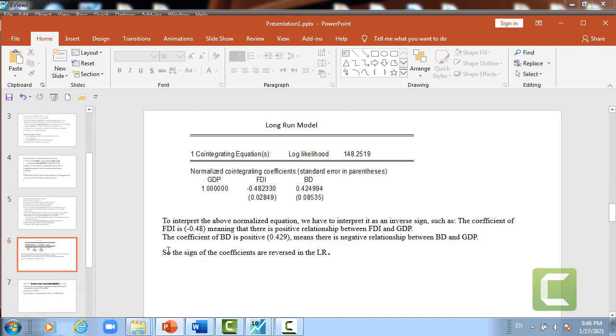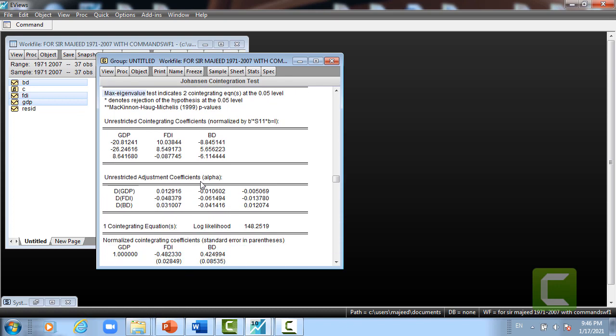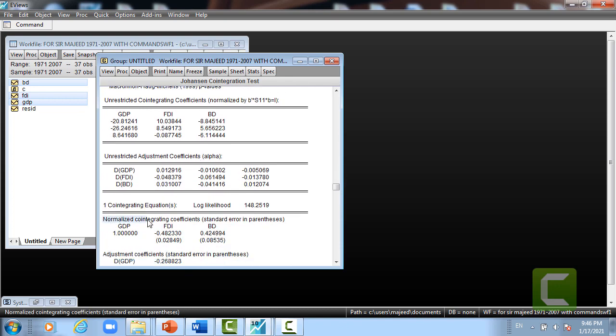And then if we go down in EViews, you can see here, this is the normalized cointegration equation. And with this equation here, many researchers or students are actually confused about how to interpret the long-run equation.